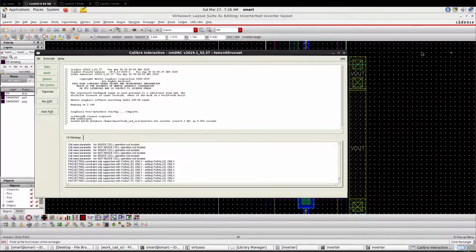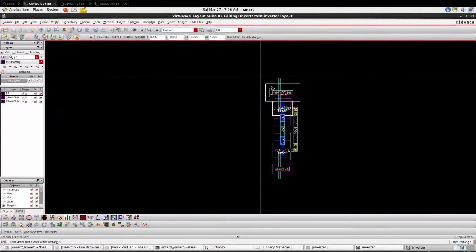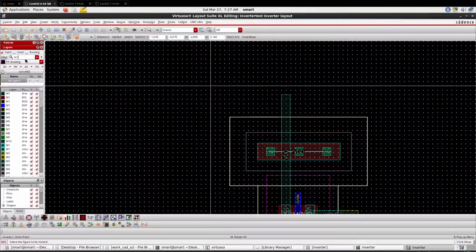Now let us give the pin names. So let's select the layer of pin, this is metal 1, so select metal 1, go to create metal 1 pin. Metal 1 pin is there, you can see here.